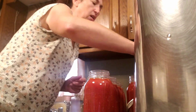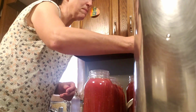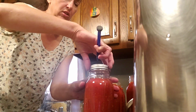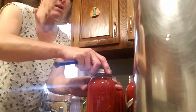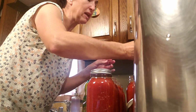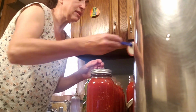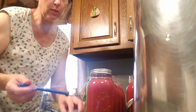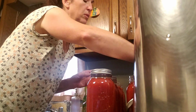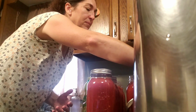So now that those are covered, this magnetic lifter helps get them out of there, and I just jar them up one at a time. Now that liquid in here is boiling hot after simmering down while I was milking the cow. So you're going to want silicone gloves or your hand wrapped in a towel to pick that up to tighten your bands. Remember, finger tight. You're not trying to really wrench on it.